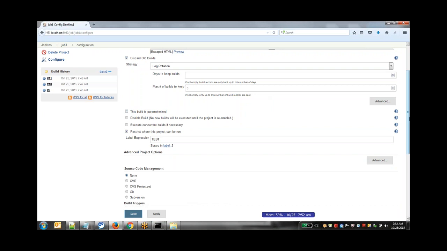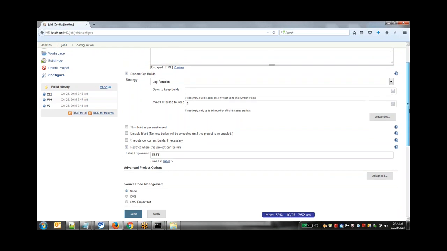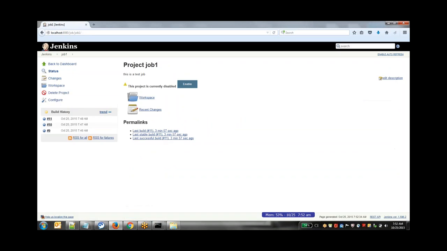And here, there is one more option. Suppose you don't want this job to be running at all, then you can simply disable it. When you disable it, this job itself will not run. There is another way you can do this: suddenly you're running it and you don't want it to run for some reason, maybe it is not working properly or it is failing.